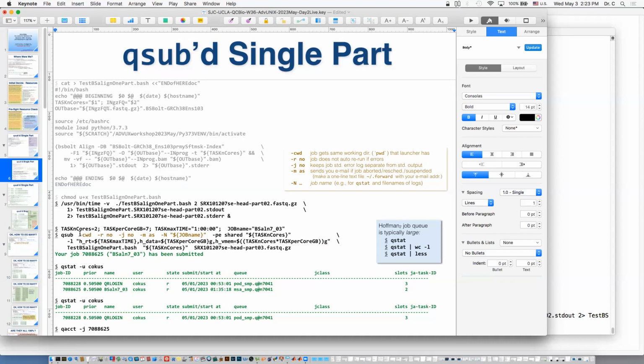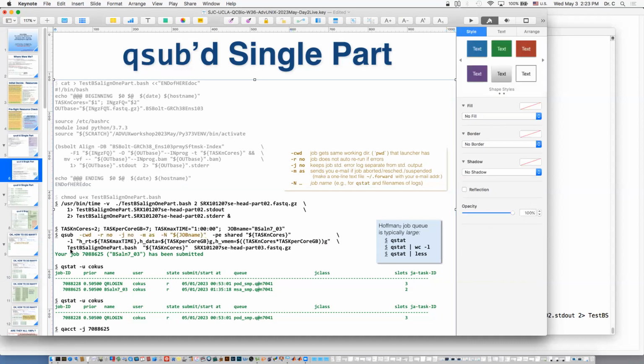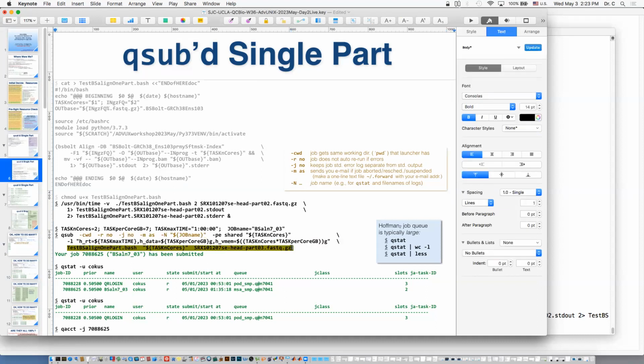The things that you don't have in a qrsh line are the stuff in yellow, which is explained here, and the command line that you want to run. With qrsh, you're running an interactive session, you're going to get a shell, and then you start typing commands in that shell. Whereas here, we're not going to be interactive with this job when it runs. We have to tell it what to run now, so that when it starts, it knows what to do. And the answer is we want you to run our shell script with this as its first argument, and this is our second argument, which is exactly the same kind of thing we're doing up here.